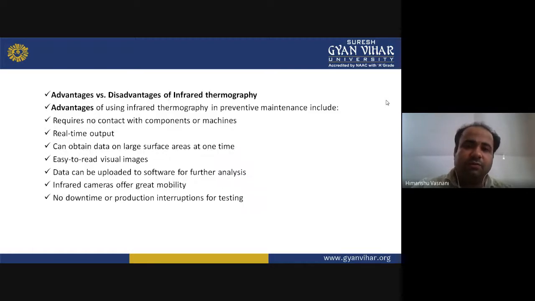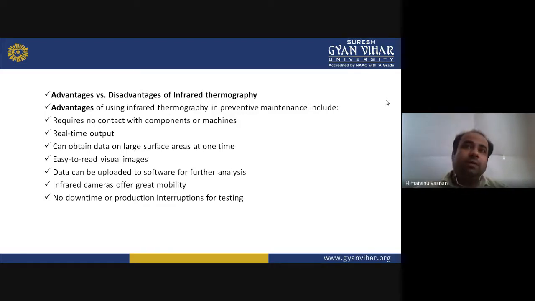Now the advantages of infrared thermography are that it requires no contact with components or machines. There is a real-time output and you can obtain data on large surface areas at one time.